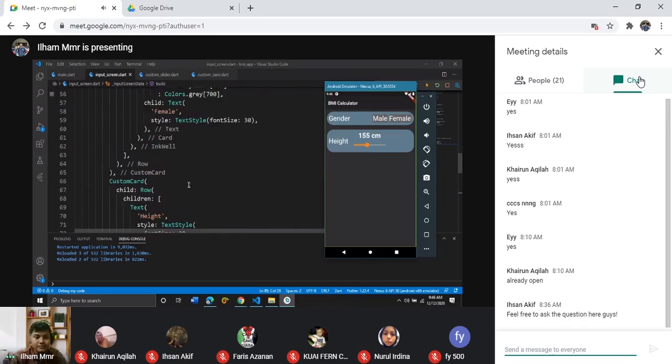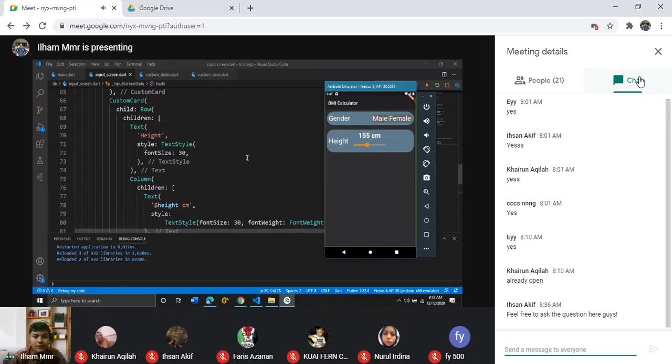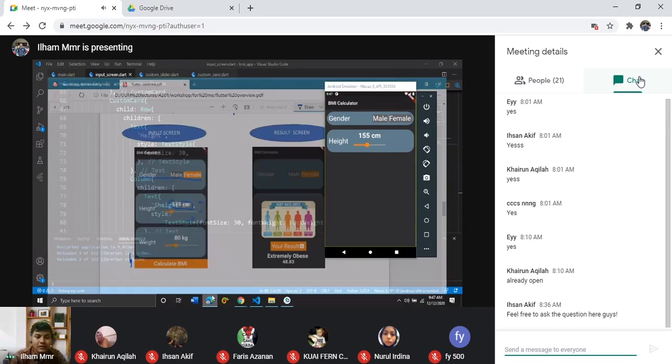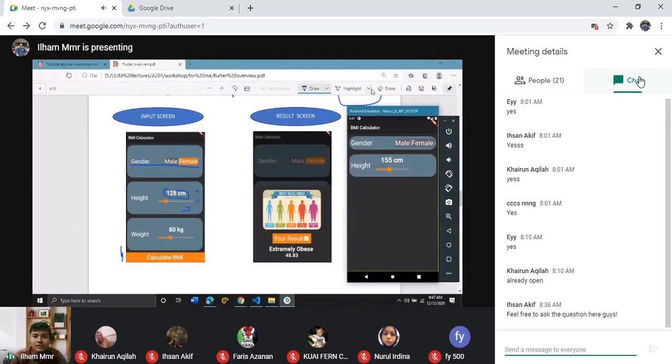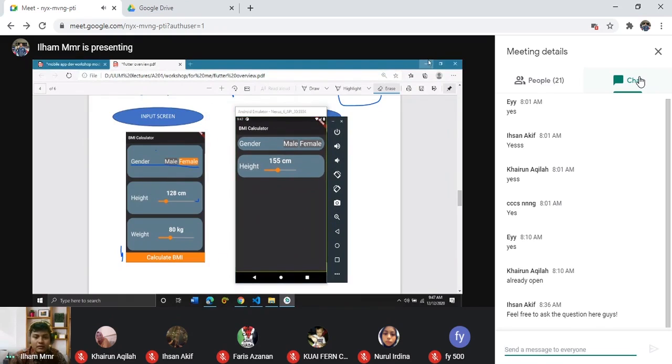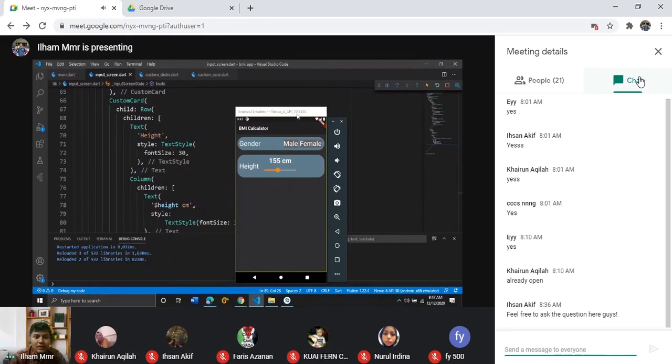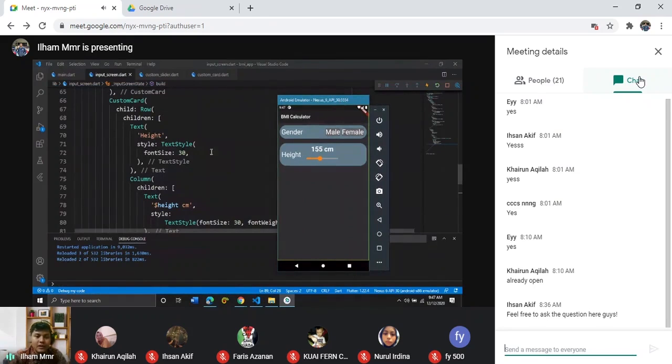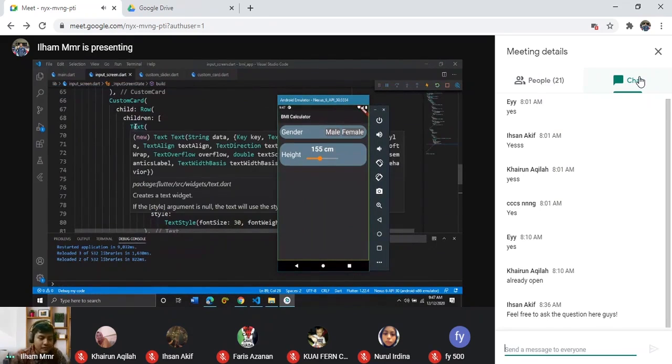Okay, what is the next step? Let me bring up this screen. Okay, if you compare this, the position is not what we wanted in this example. To change that, always with the help of expanded.